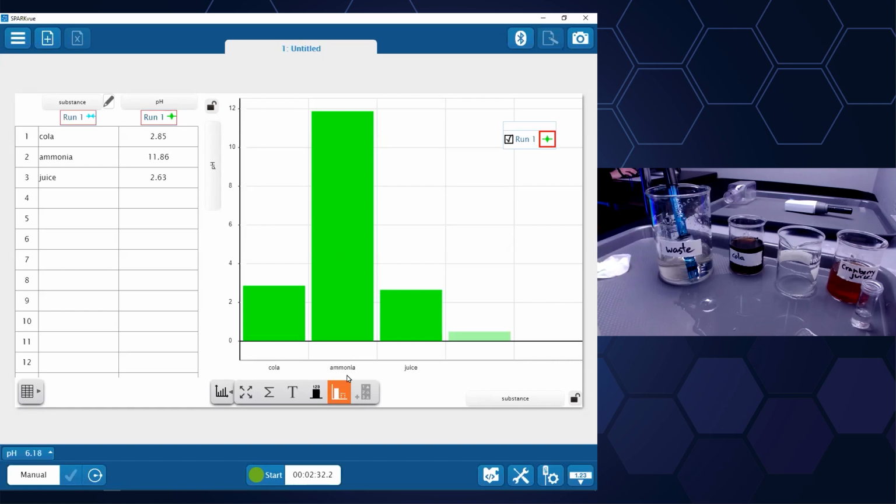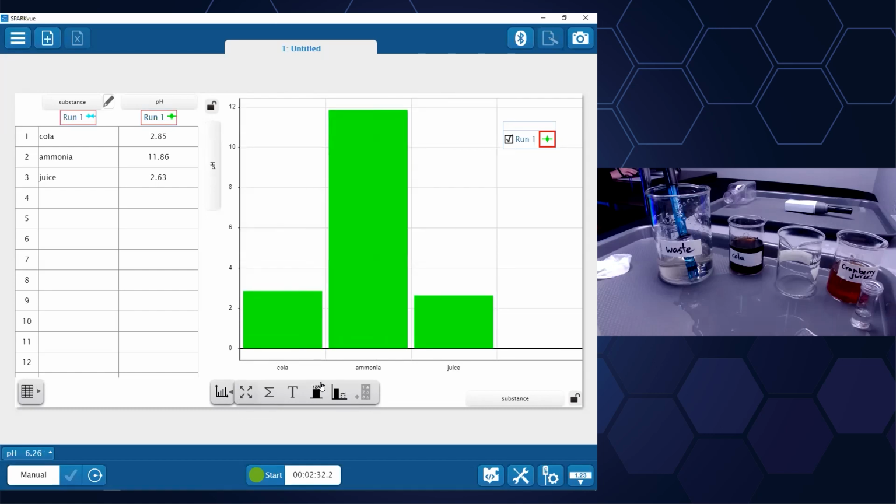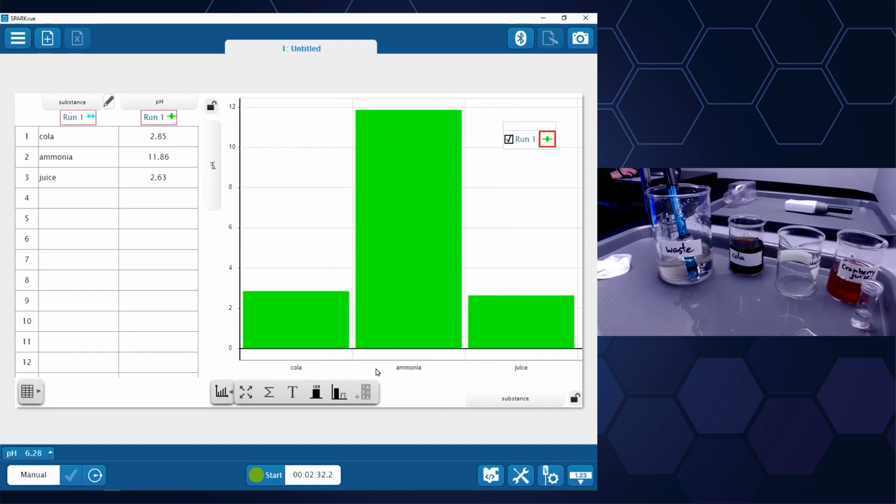So a little bit quickly about this bar graph display, because it might be your first exposure to it. We see we have pH versus substance. You might wonder, why is this little bar down here? Well, we can actually directly interact with the bar graph, but I'm getting my data from the table, so I'm going to turn off this little ghost bar feature. There are tools you're probably familiar with from the graph display, like scale to fit. So I'll scale to fit. I can also manually scale the axes.